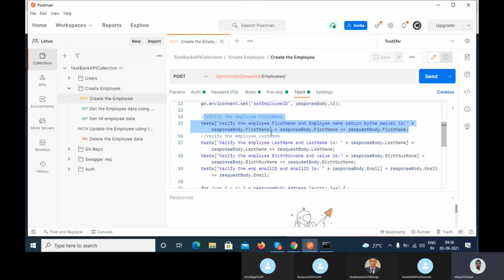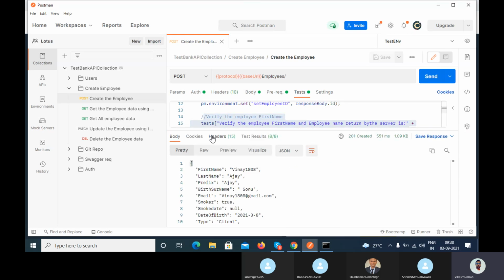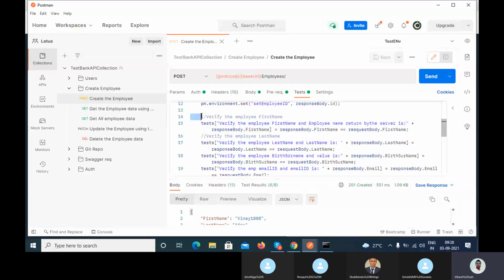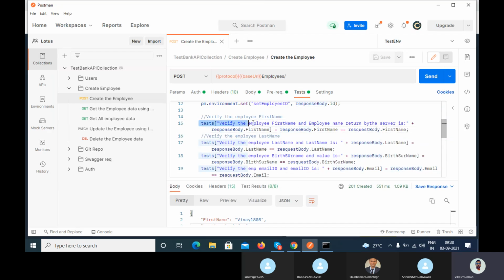You have the question, can we validate this in bulk? I don't want to validate each and every property. In one single line of code, can I compare the actual and expected?